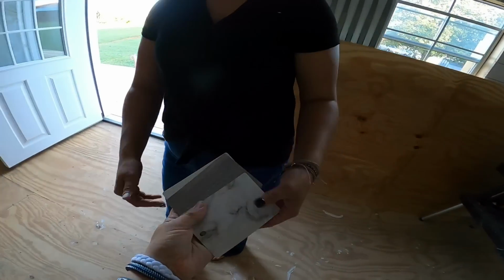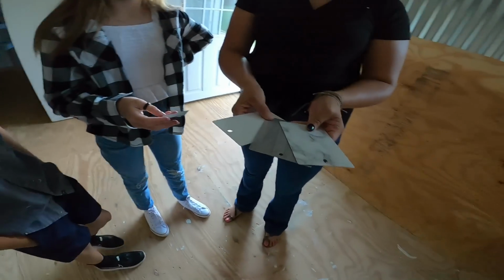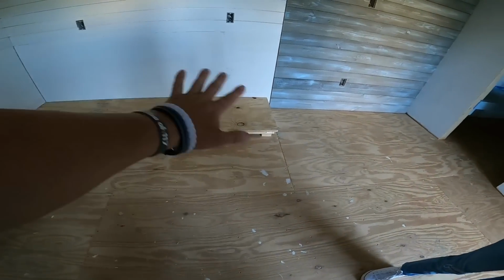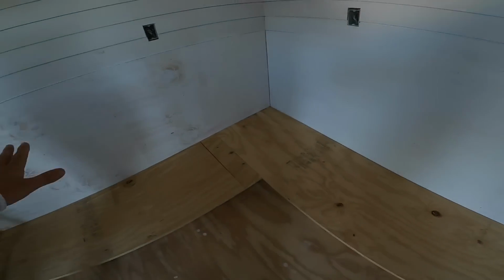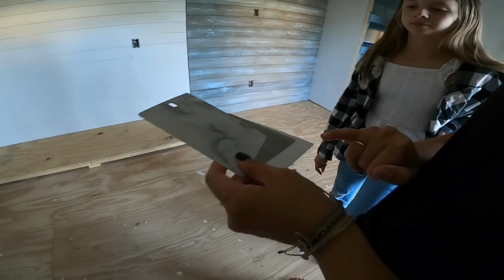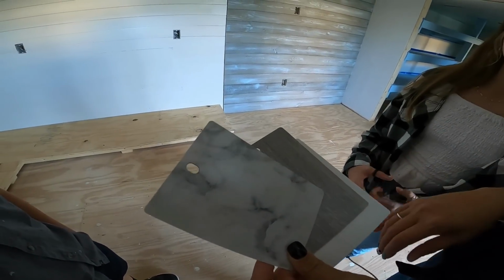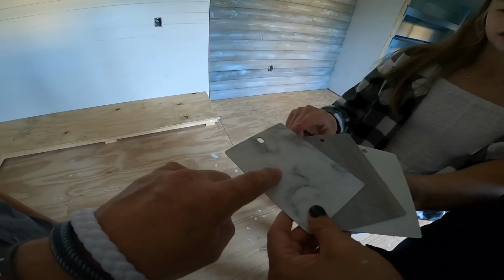Now, here's where I got to have you decide, ladies. You in turn don't have any taste, right? Except for in women. Where was this going for the desk? This is the countertop. So he's building the counter, or the what do you call them? Cabinets here, all the way around, and then on top we got to have. What do you think so far? I like that just because that looks like countertop, but I don't like the gray because I think it's too much gray. Okay. Because the floors are going to be gray too. Right. So you think something like that?